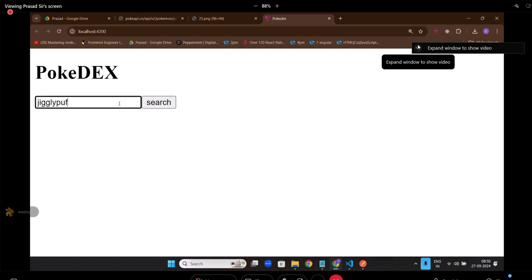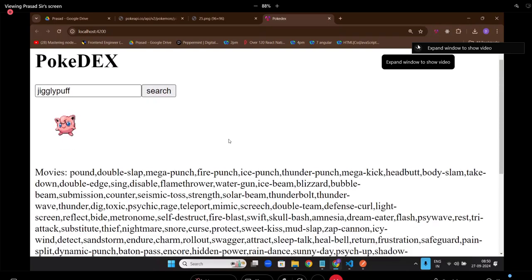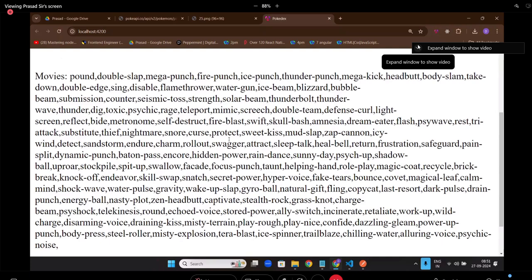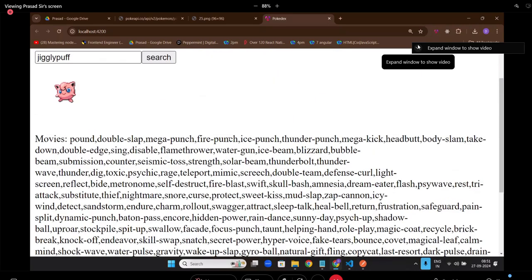Puff. Can you see all the moves it is having? How are you getting this many? Good. For loop. Very good.